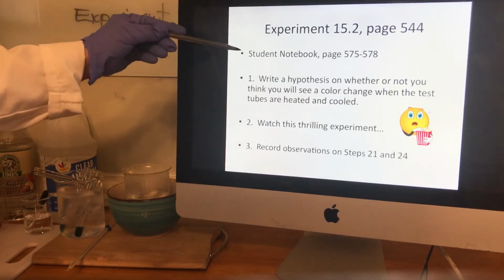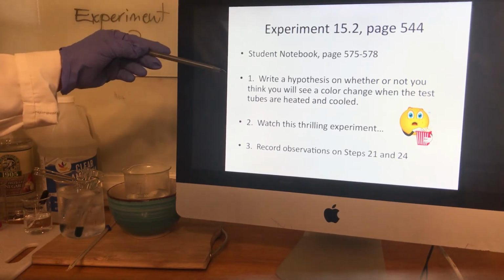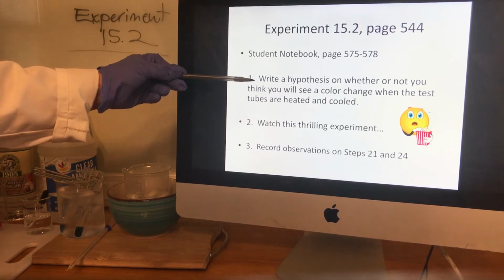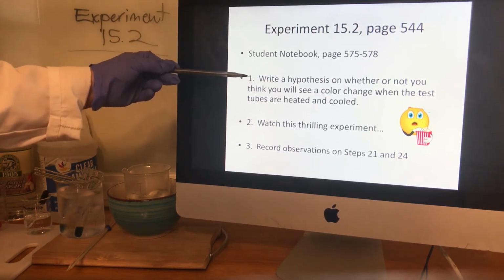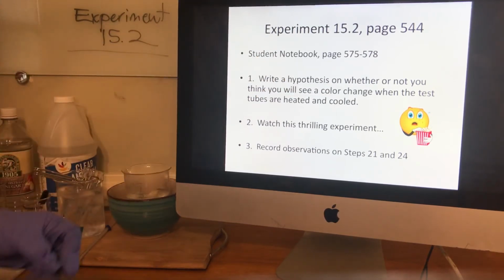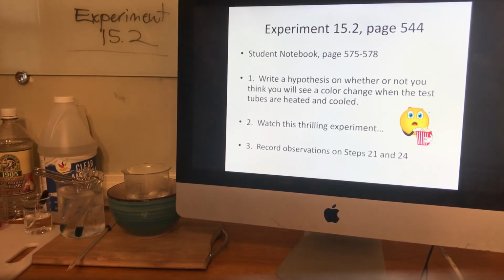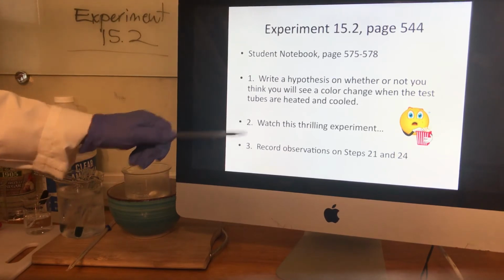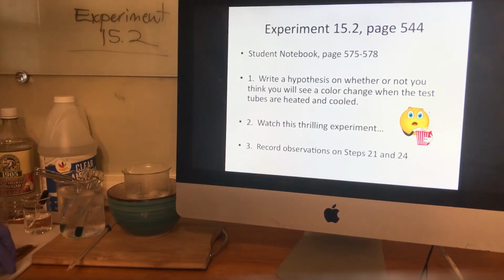Okay, so now is the time to embark on actually writing in your notebook. You can take a moment and pause the video if you like, write a hypothesis on whether or not you think there will be a shift in equilibrium and whether you will see a color change when one of the test tubes is going to be heated. So that's your hypothesis. And then when you're done writing that, you can resume the video and watch this experiment.